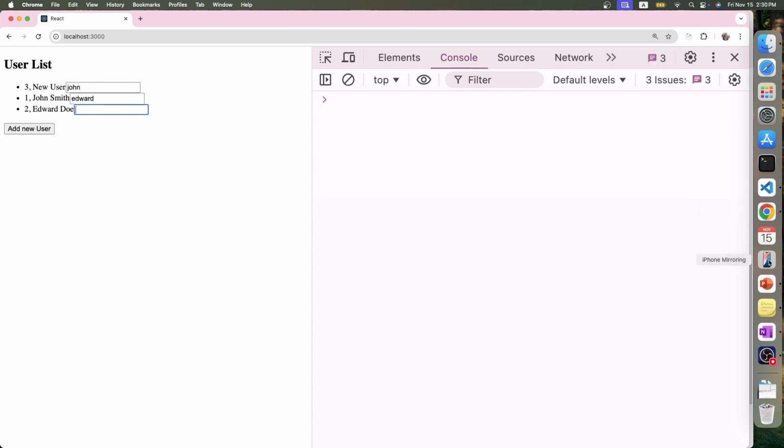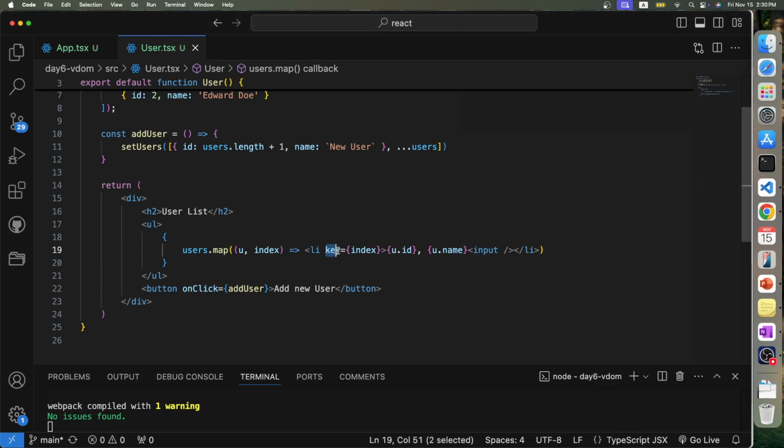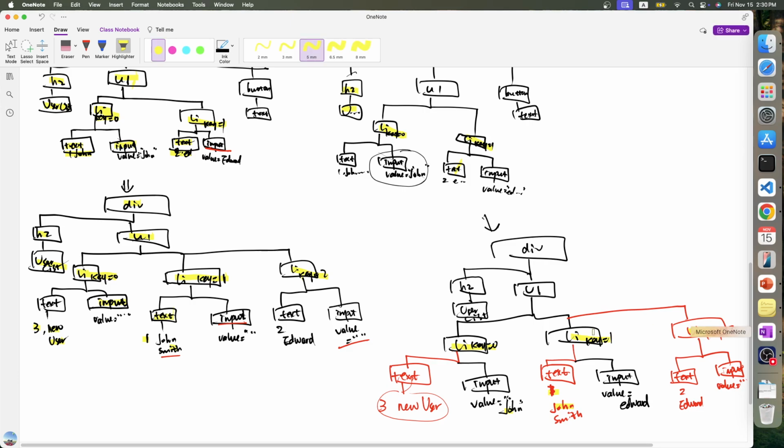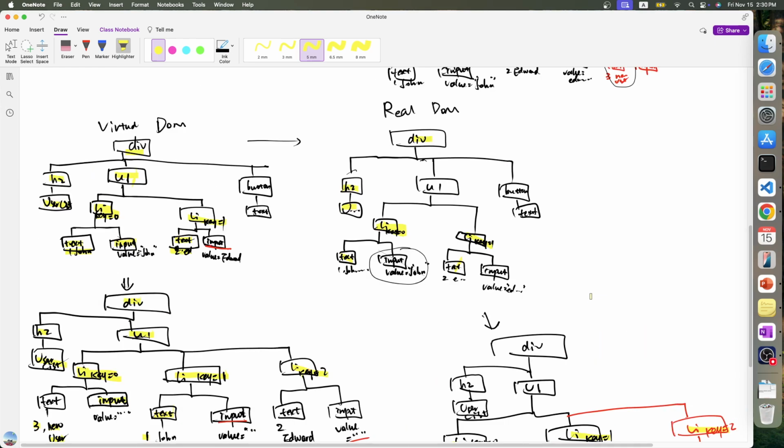Okay, so that's the problem. That's why it causes mismatch when we add the thing in front of the array. And the reason is because this key is using index. Okay, I hope you understand after I draw this one. Because the index is same, we'll reuse this one, which text is different. So I generate 1, generate 3. You can also compare.